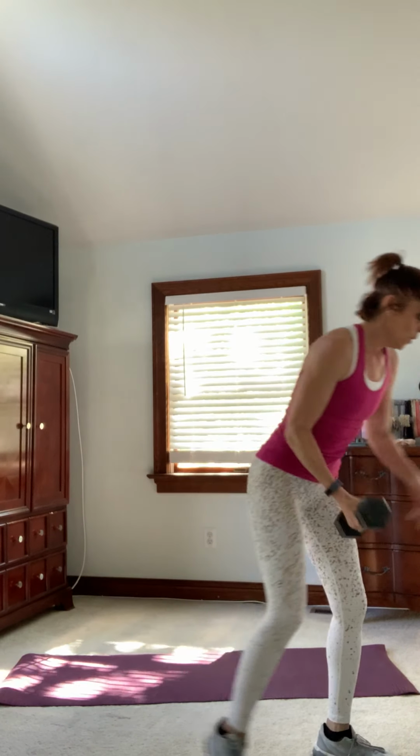Go down a little deeper if you can. Use your legs to help assist bringing the arms up overhead. Notice I'm not leaning. Keep your shoulders over your hips. The downward movement starts the upward movement. One more each side. Last one. Bring it down. Good job. Woo.